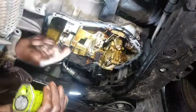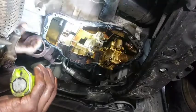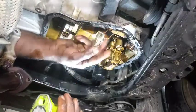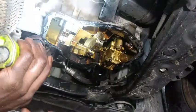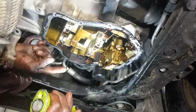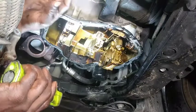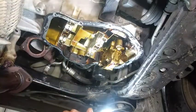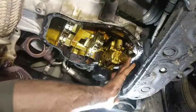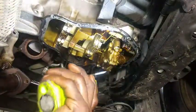Rod end cap. I do have to remove the lower half of the oil pan, the upper half, sorry, of the oil pan to also access those other 3. So yeah, this is going to have to come out. Not a big deal. If I recall properly, I just got to take some of the bolts off the timing cover, take the carrier off of the CV axle, and take off the necessary bolts around the bell housing, and I'll be able to pull down. Oh yeah, and the timing chain for the oil pump here. Now, like I said, I'm replacing all that, so I can. There's a bolt here. I can just simply break that loose on the side and take off the chain. So I don't think I got to go through as much work as I think I do.